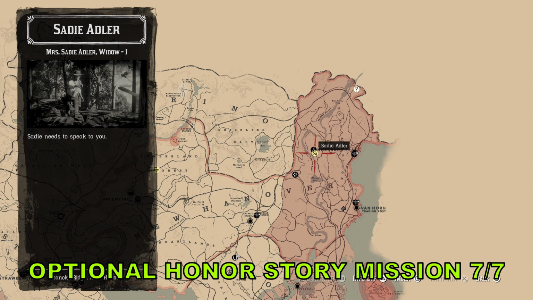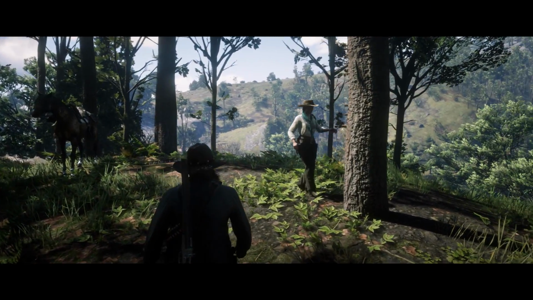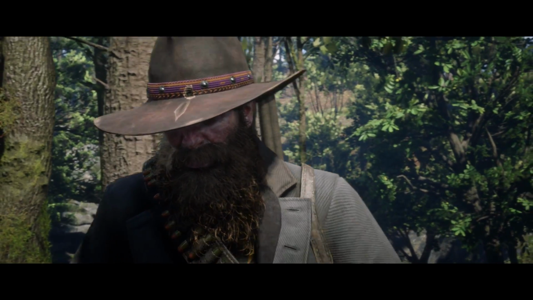Alright, so our last honor mission is for Sadie, and she's going to ask us to go to a ranch and kill the remaining O'Driscoll boys. Once we get there, just eliminate all the enemies, and that'll complete our final optional honor mission. At the end of this, you will unlock the trophy/achievement called Lending a Hand.